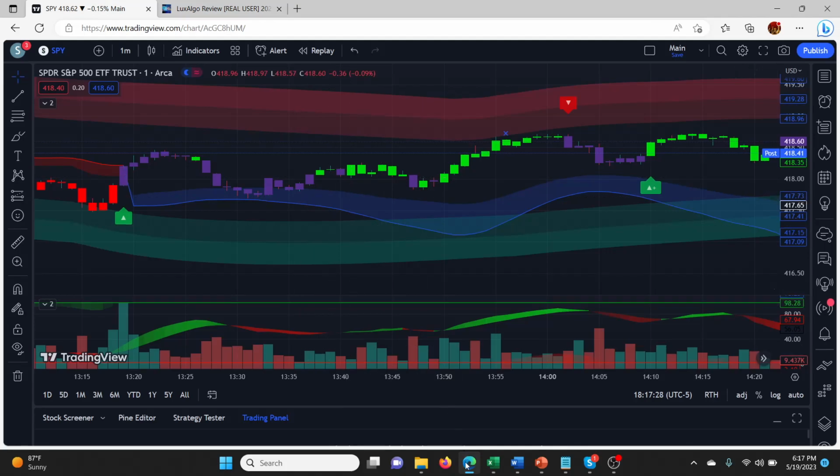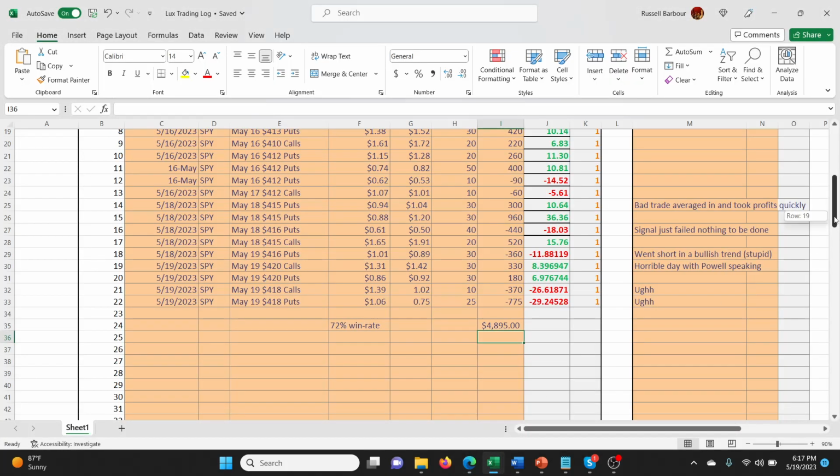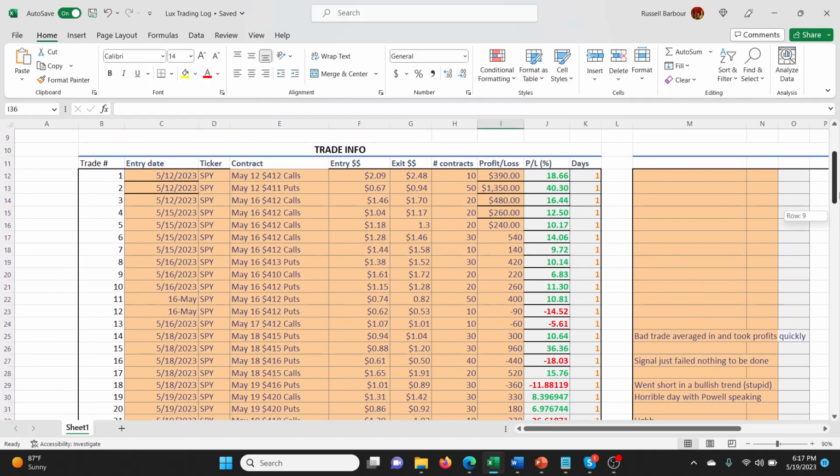Today I was a little demoralized, but looking at the numbers, it's actually helped me realize that maybe things aren't quite as bad as what I felt. Whenever you have a bad period in trading, it's easy to start to get demoralized, right? And that's where you can't quit, right? That's what happens with most people. They'll have a few bad days or a week or even longer, and they'll give up on what is a winning tool or a winning strategy or a winning alert service.